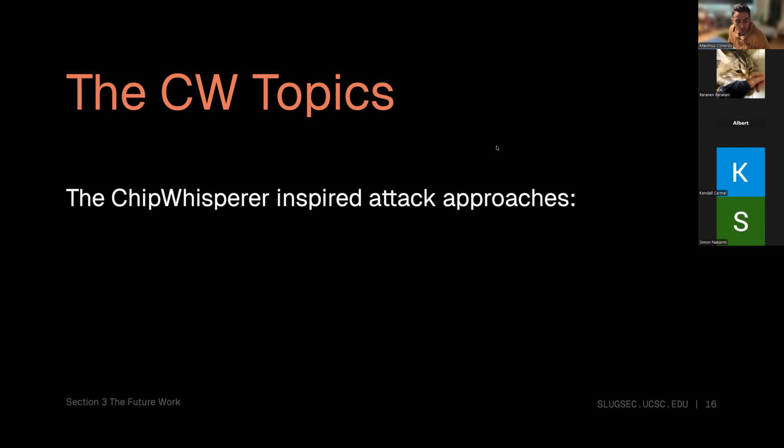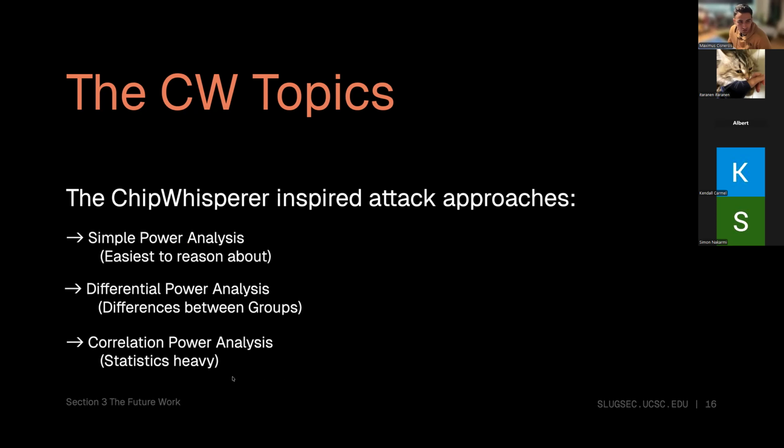Okay, so now with those two things done, we can move on to the actual ChipWhisperer topics, which is the main meat of today's talk, I suppose. There are, I think, six different topics that we have to touch upon in order for you to actually get a sense of what the ChipWhisperer can do for us.